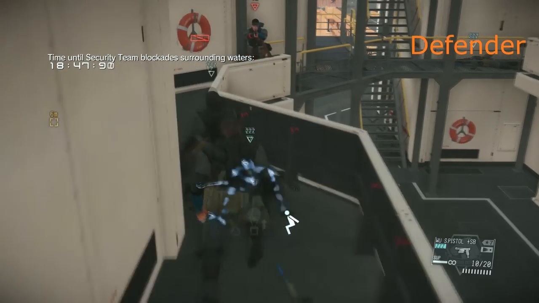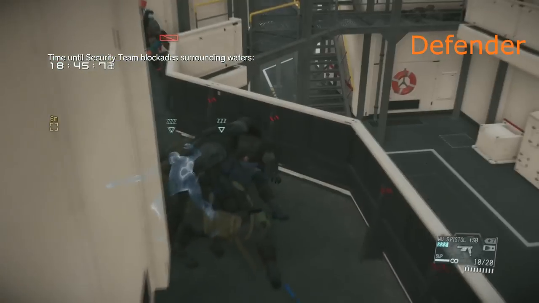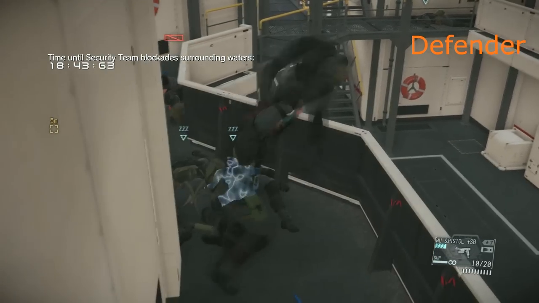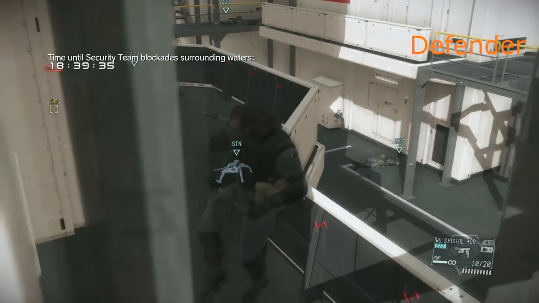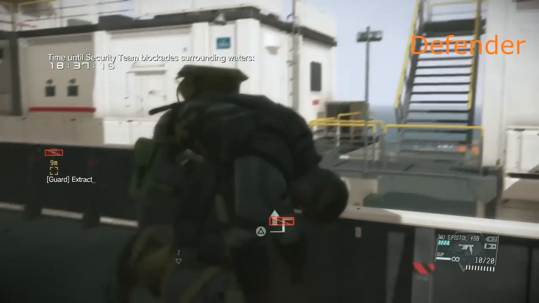Now, what I normally like to do is, while my buddy is picking up people from down below, I'll just grab whoever is knocked out from the second or third story, and I'll just start tossing them down as like a little personal delivery service.